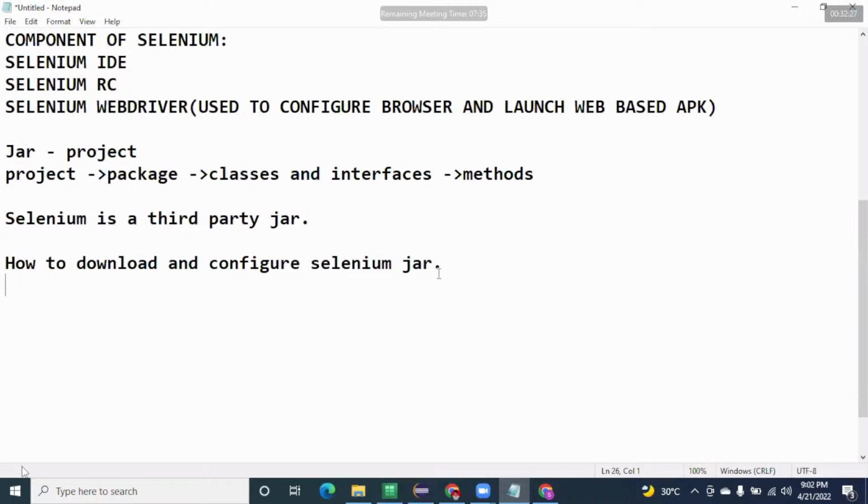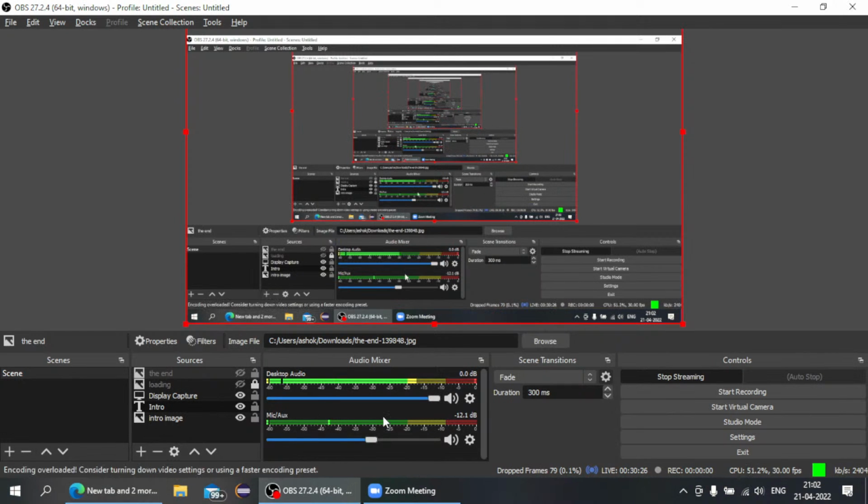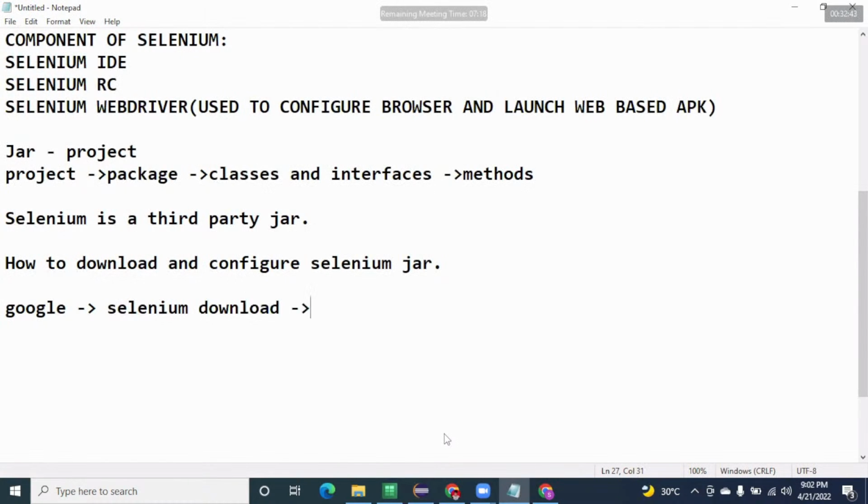So these are the necessary steps we need to do. First, go to Google and type selenium download. Click on the first link.